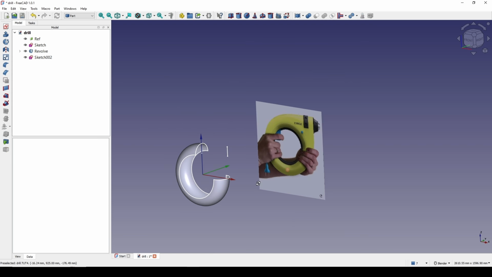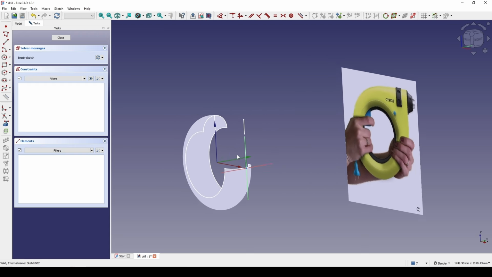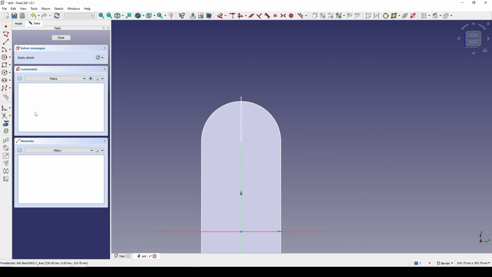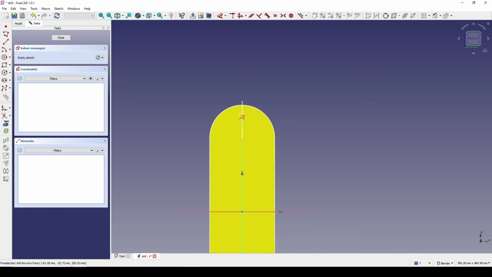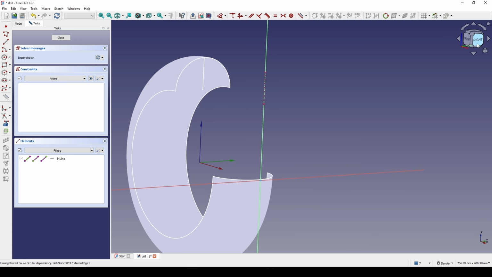Next, I will create a new sketch in the right view, but I offset this one to 230. Okay. Now I will reference, and I rotate the view a little bit and reference this one. Then I go to the right view.